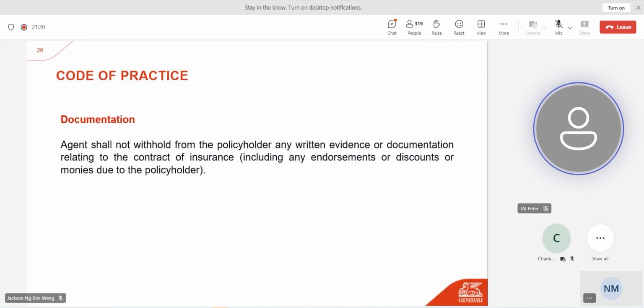So any document that you still keep in your file, closet, cabinet, or drawer, if you look at it, it's already time barred more than 7 years. Please destroy it. Destroy meaning you have to shred it. You have to really, really shred it. You cannot just throw it away, because if you throw it away, some third party will have access to that information. Especially people's IC, birth cert, marriage cert or whatever, don't ever throw away. Whenever you want to throw away, make sure it's shredded if it's more than 7 years, because it's time barred. Okay, next.